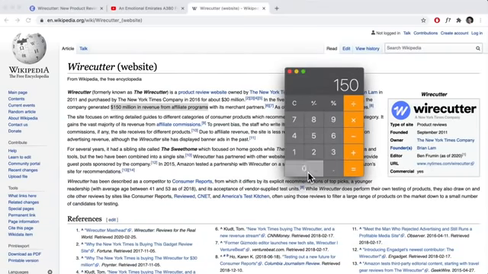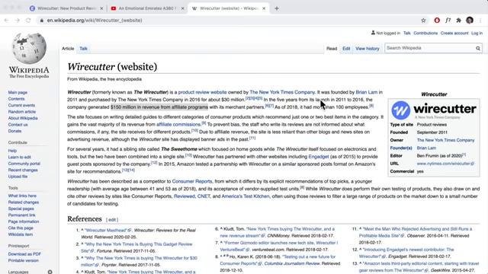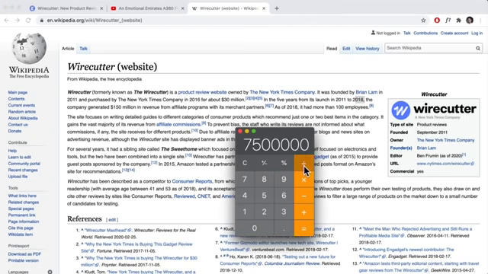So let's say, for example, 150 million. Okay, that's too many zeros. Let's do that again. So yep, 150. And then let's just say, for example, they are selling physical products. Let's say 5%, that would be around 7.5 million from its launch, which is 2011 to 2016. So if we divide that by 5, that should be over 1.5 million, or maybe even more than that, 2 million per year in revenue.